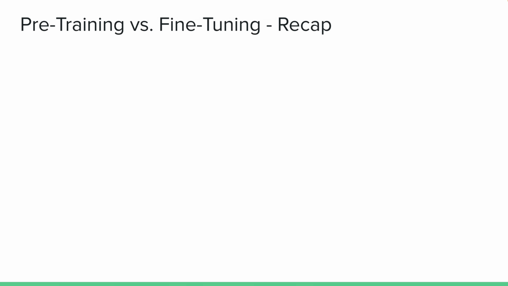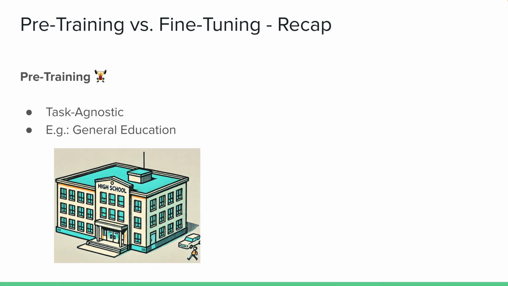Now that we've covered the types of large language models, let's move on to how these models are trained. Training techniques are crucial to the development of effective LLMs because they determine how well a model can understand and generate language. Here, we'll recap two critical stages in training large language models, which are pre-training and fine-tuning. So let's first talk about pre-training. This is a task-agnostic phase where the model is trained on a broad range of data without any specific task in mind. It's like a general education. Think of it as attending high school, where you acquire some foundational knowledge.